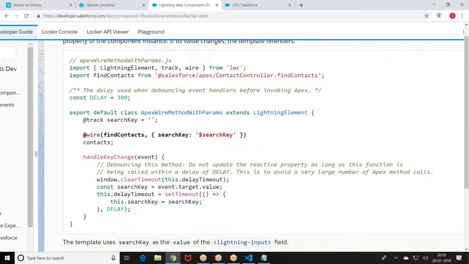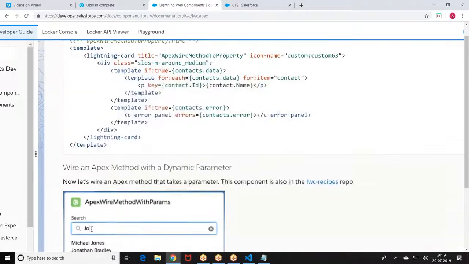The name of the method is findContacts. Then we have searchKey and $searchKey. Whatever data we entered, we want to handle this one. So if you want to pass the parameter, let me show one quick example.